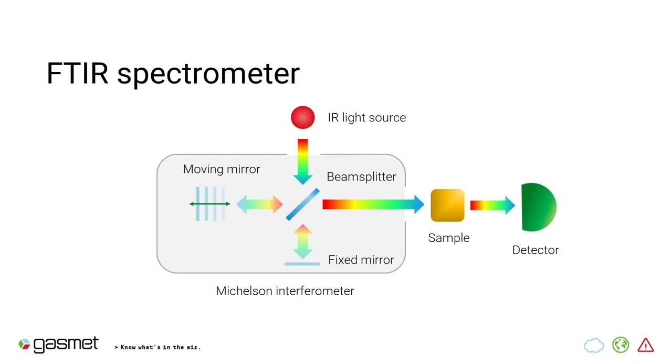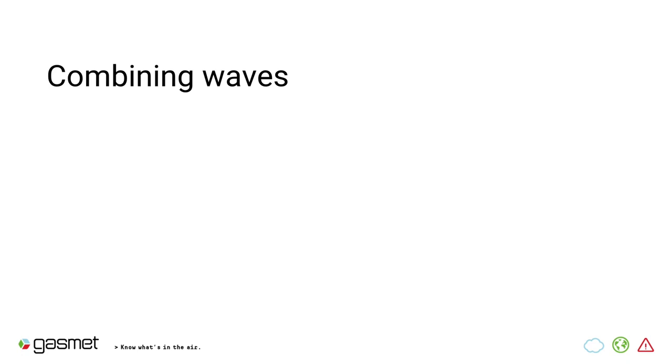Now this is what we call a single beam operation. So to get a reading of what happens to light without the sample, first we have to do a measurement without a sample. With our devices, this is normally done once a day. And after this background measurement, we will compare all our other measurements to that background. So what is accomplished by measuring everything at once?